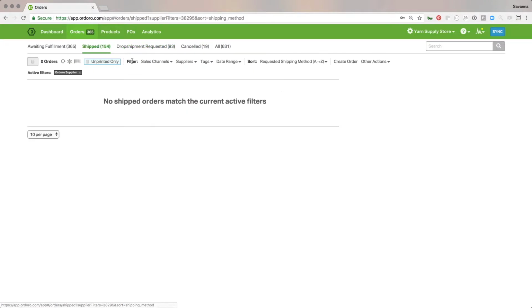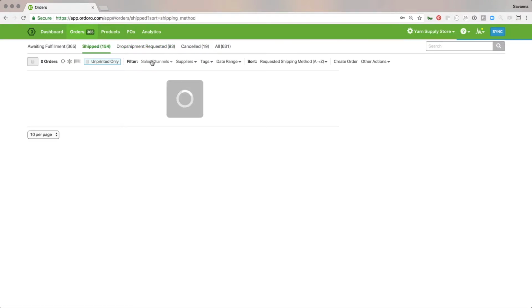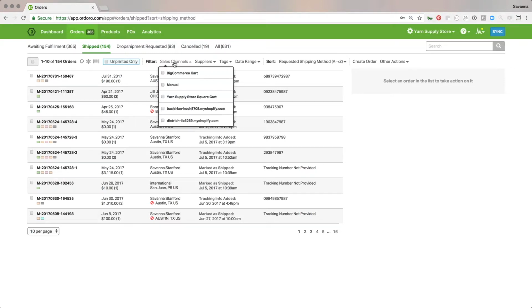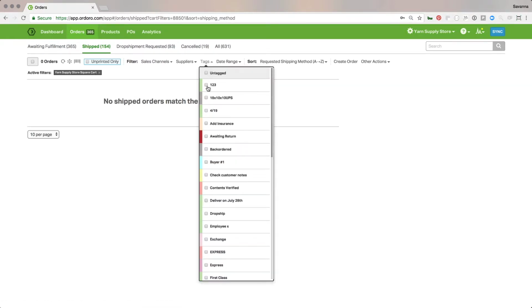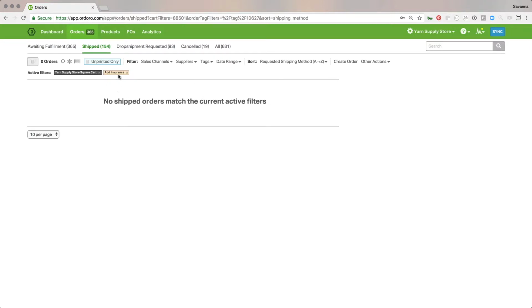And then the other filter is sales channel. So the sales channel filter applies in all of the tabs as well. So you can filter down to a certain sales channel. Maybe you want to process those orders first. For example, you're selling on Amazon. Let's say this is my Amazon and I want to find my Amazon Prime tag. I can apply these filters, bookmark this URL, and just go straight to that the first thing in the morning. Get those seller fulfilled Prime orders out the door. So I'm not worried about getting dinged on Amazon. It's one of the really useful benefits of using the filtering and the sorting and being able to bookmark stuff is awesome. So yeah, that's sales channels.